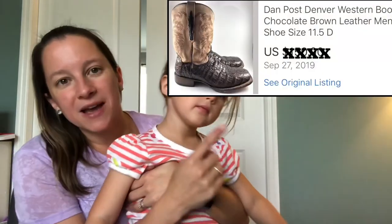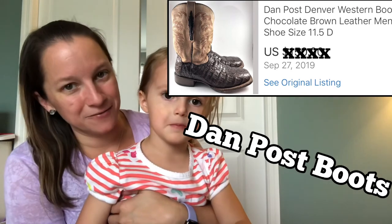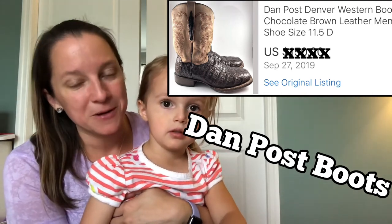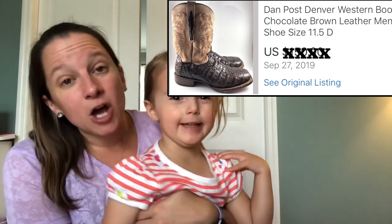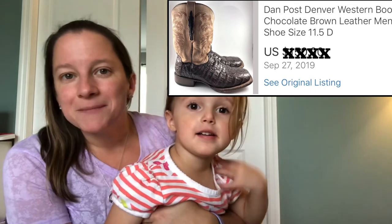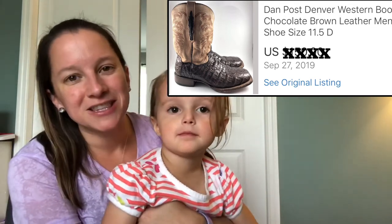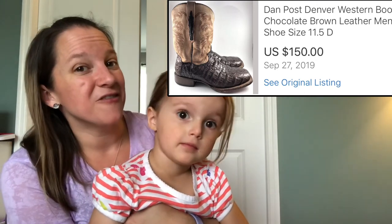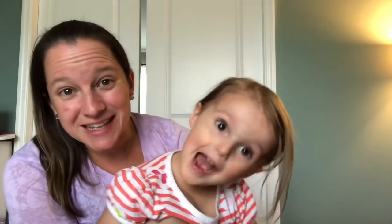The last item I want to share is a really nice pair of boots. I was hoping to get a little bit more for them, but they were used — I was really hoping they'd be new. They're from my pallet, the high-end boots I thought I'd get the most money for. Everything in my pallet costs on average $13, and I sold these for $150 on a best offer, so I still thought that was a really good price. Those were all of my sales and exciting things from the last two months.